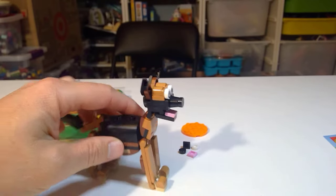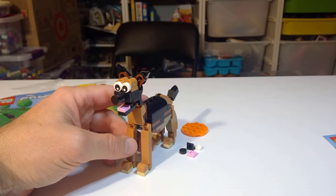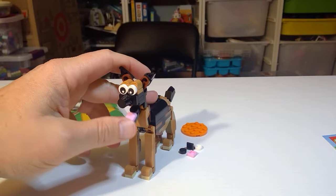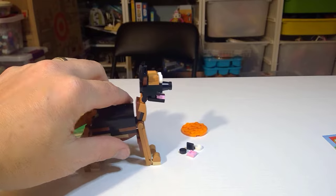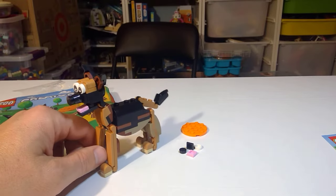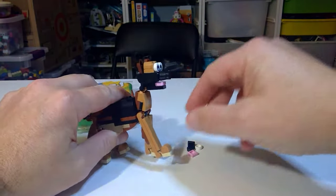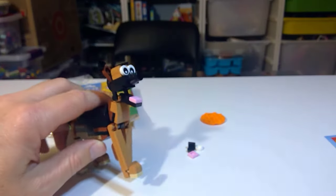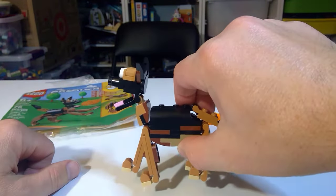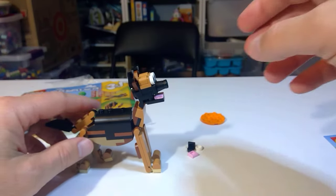For a five-dollar Creator 3-in-1 polybag, this is pretty cute and definitely a hit when I showed it to the kids — they knew exactly what all the builds were. His mouth opens and he barks, so it's very fun and a nice little playable set. Of all the builds, the German Shepherd finale is the most displayable. One thing I'd say is that his nose in certain angles doesn't always look great — from straight on he kind of looks like Pinocchio a little bit — but overall it was a very good build.